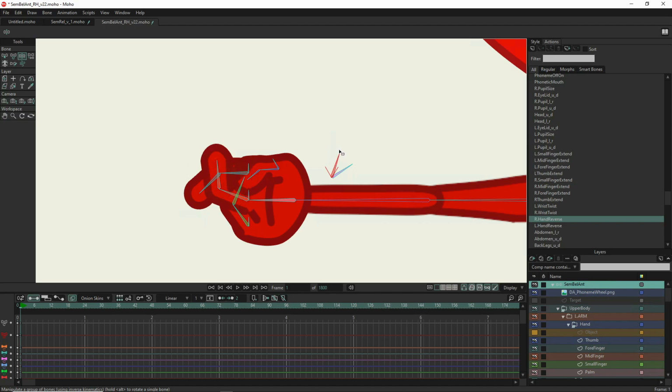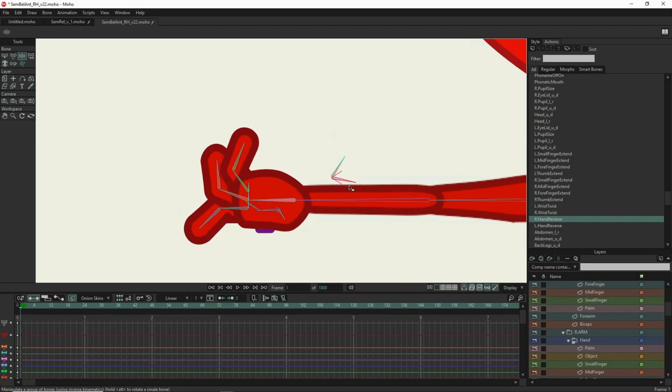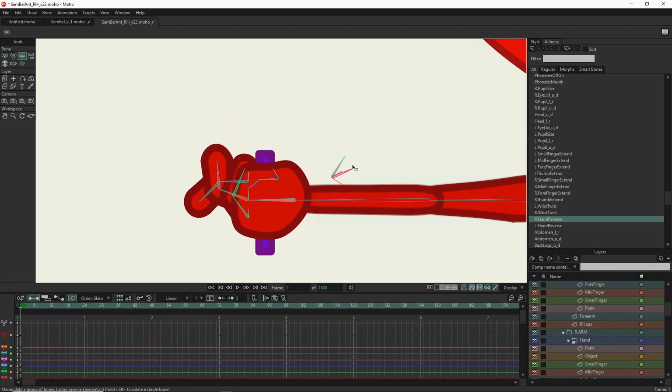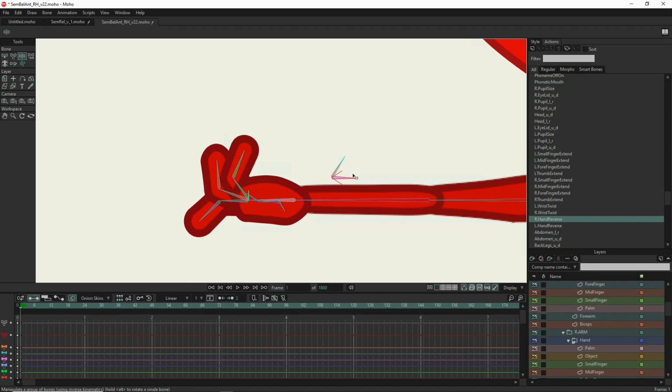As you can see, it depends on what you want. You can have each one overlapping, and then as we go towards the wrist, it flips to the back of the palm, or the back of the hand. The finger flipping continues, as you can see. If you have an object in your hand, which I do, you can see here it's turned off. Wrong hand. Let's go to this hand, and we're going to turn that object on. Now when I rotate the hand, the object rotates with it, but it's in the palm of the hand, so we don't see it as it transitions from up and down.